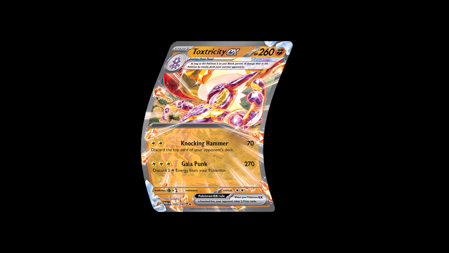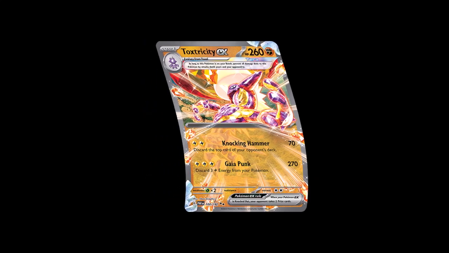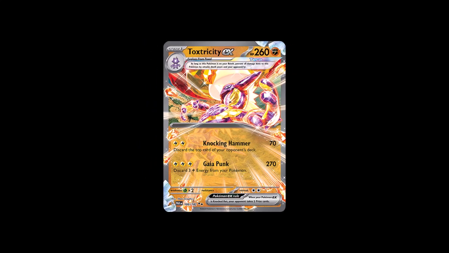Like I mentioned before, Toxtricity EX is seriously well endowed when it comes to fighting. It knows 2 moves. The first is Knocking Hammer, which costs 2 lightning energy and does 70 damage.